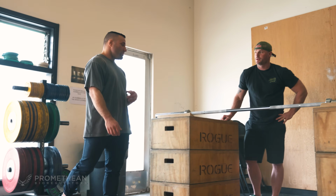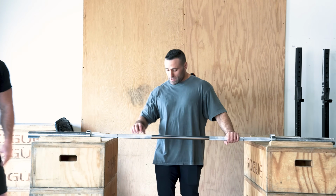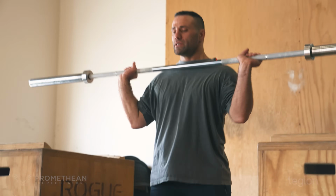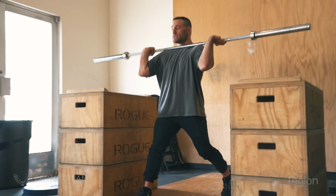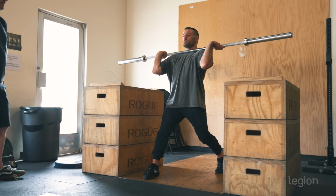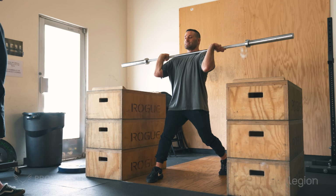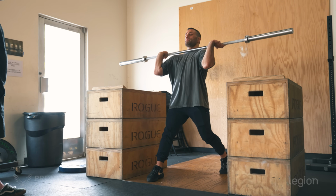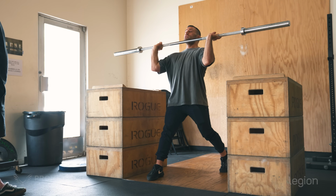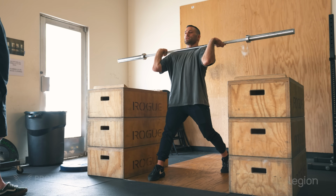Cool. All right, we'll move on from that. We'll go to another drill. This one's going to be a little bit more dynamic. We're going to be in that same position here, and now we're going to go through that dip and drive that we just went through, from that same foot position, but from the split. I'm going to go through a dip, drive the bar up, and push into the bar to drive back down into this lunge position. So from here, it's going to look just like this.